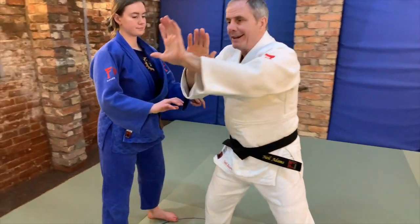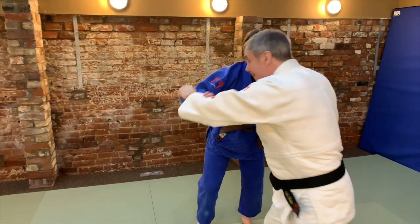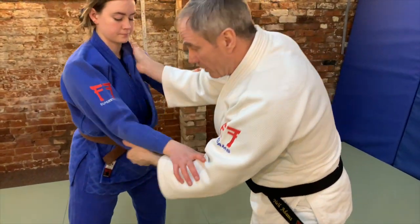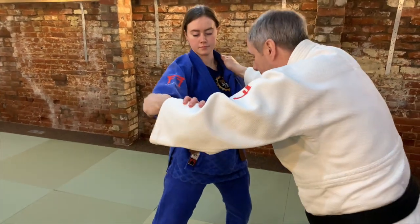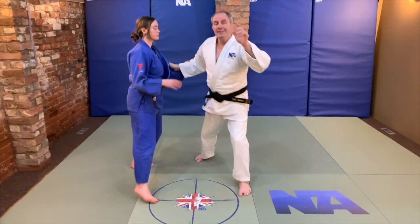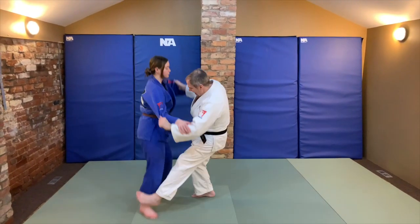If I'm throwing in that forward direction, watch how the hand turns — I'm looking at the wristwatch in order to get that arc. But it's not always the same direction. If it's Kouchi, Ouchi, or Osoto, it's pulling the Kuzushi hand in towards the midsection. If it's Ashiwaza, one step to the side, that hand gets pulled towards the core. So it's not always the same direction with the Kuzushi hand.